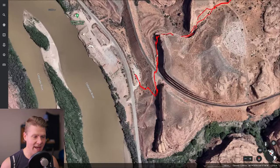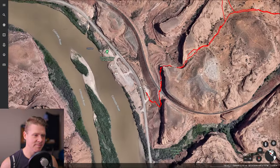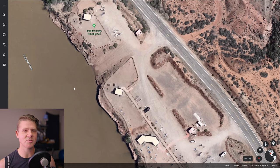The trailhead itself has a bathroom right there. I should note that at the end of the video, I say go for a swim. I didn't go for a swim because at this boat launch, there's a sign at the river that said you can die swimming in that river because the current is really strong. So I just splashed some water on myself. There's a couple paddle boarders, but no one was swimming there. So don't swim in that river.